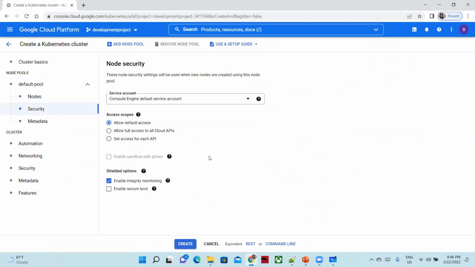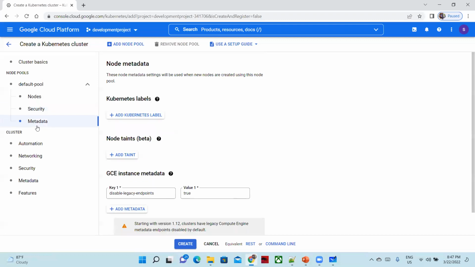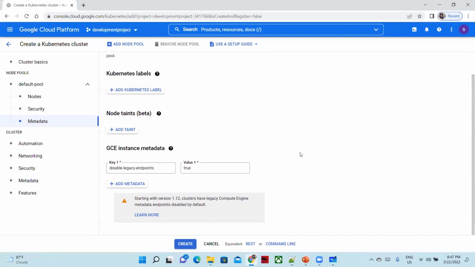Next, coming to security. What is security? It's allowing the traffic. If I'm allowing the traffic, I need to maintain firewall rules and control. When we were talking about networking concepts, we discussed inbound rules and ingress rules, everything. So here by default GKE will create the networking communication. We don't need to go and create it. When you are creating the cluster, the IP addresses will automatically be taken care of by Kubernetes Engine here.